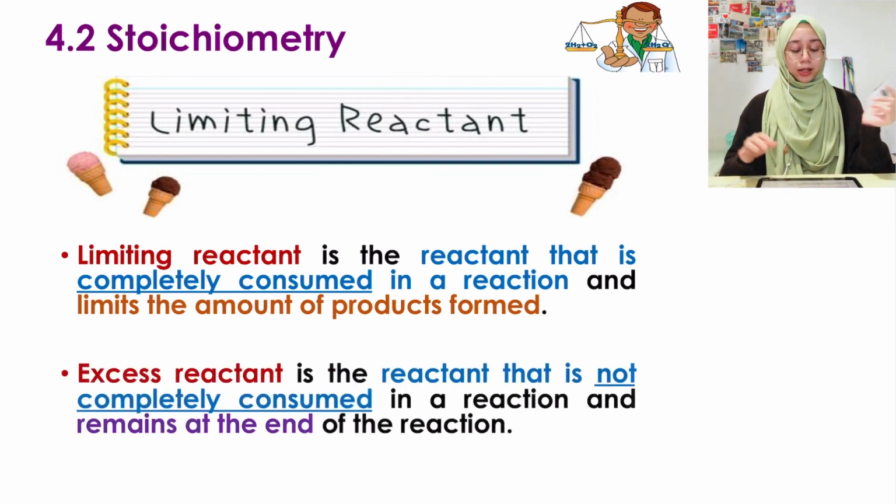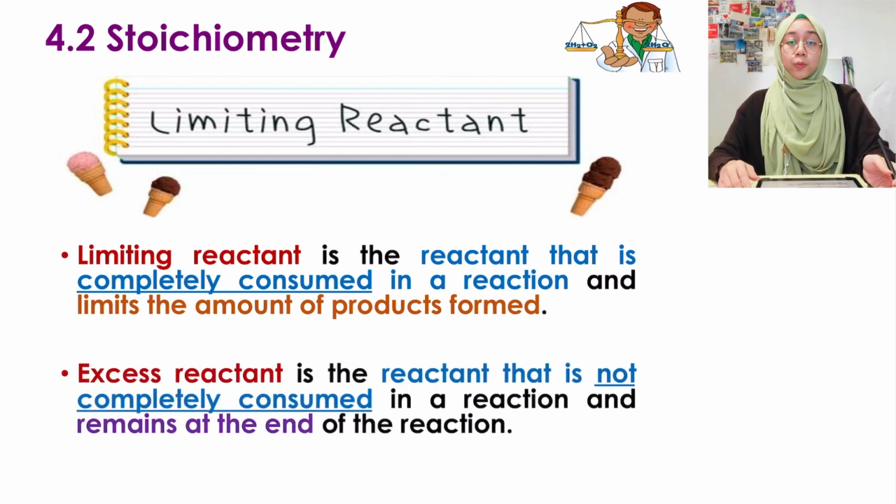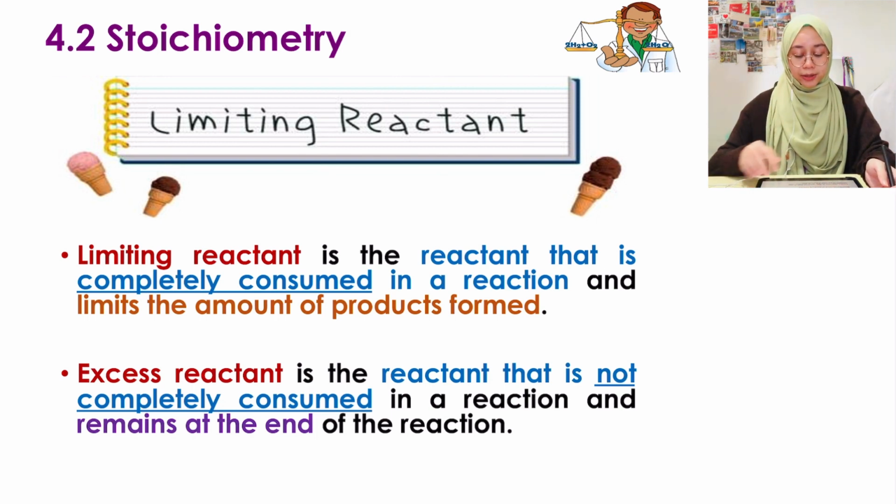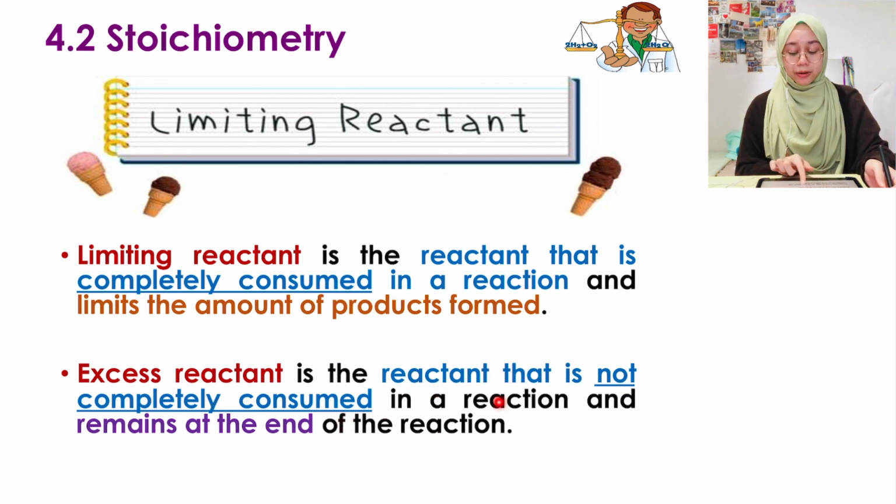Okay, and then meanwhile kalau ada satu yang dipanggil sebagai limiting reactant, there will be another one, satu lagi reactant pula, that one kita akan panggil sebagai excess reactant. So I hope you know what is excess. Excess bermaksud macam ada berlebihan kan. Okay, so excess reactant untuk ini pula, it is the reactant that is not completely consumed in a reaction. So dia terbalik dengan limiting reactant. Not completely consumed and remains at the end of the reaction. Bermaksud ada baki. By the time kamu reaction tu dah stop, bila tengok, oh ada lagi, excess reactant tu masih ada lagi. Okay, so dia tak 100% digunakan. Meanwhile, kalau limiting reactant pula, it is 100% used up.